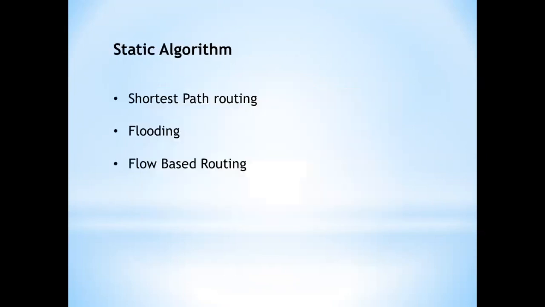So first are static algorithms. There are many static algorithms, but we are going into detail with three algorithms. First is shortest path routing. This algorithm is based on the simplest and most widely used principle. Here a graph of the subnet is prepared in which each node represents either a host or a router, and each arc represents a communication link. So as to choose the path between any two routers, the algorithm simply finds the shortest path between them. How to decide the shortest path then?